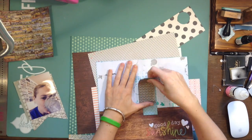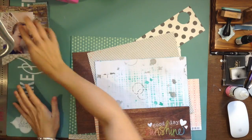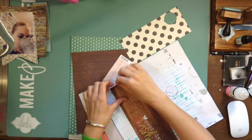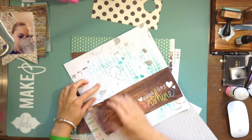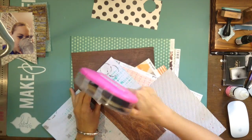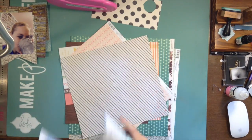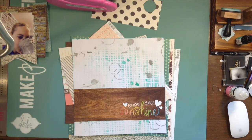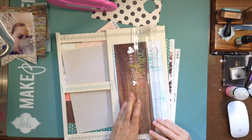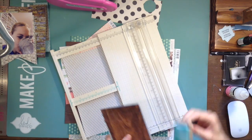So today we are going to be using one of our favorite drinks, or a drink, as inspiration for our layout. And as you can see here, I worked really hard on a background and I hated it. So I'm going to be taking some of the elements off and redoing it.